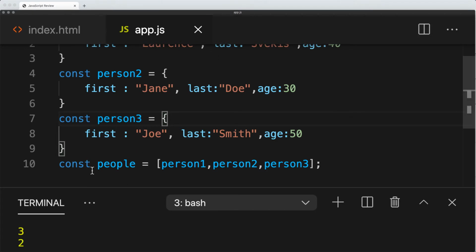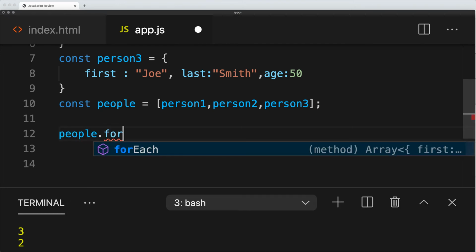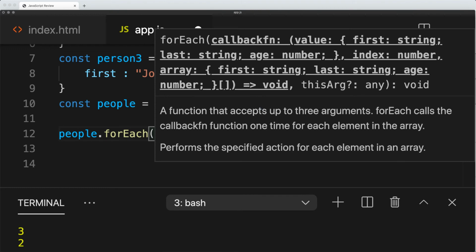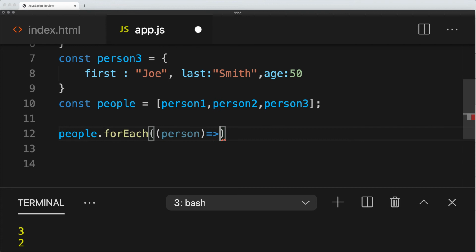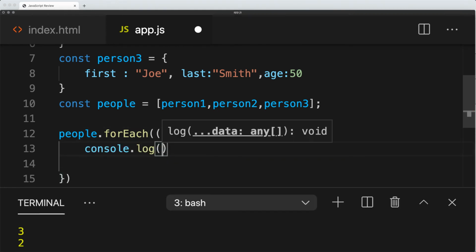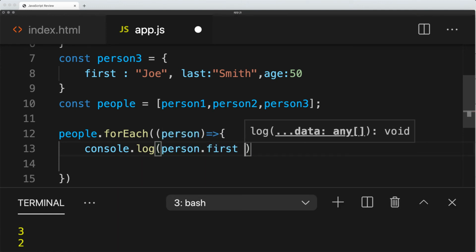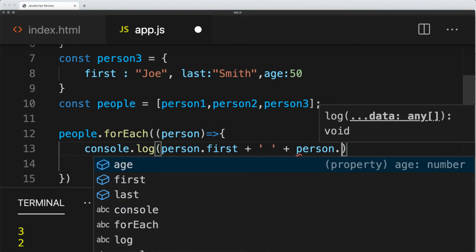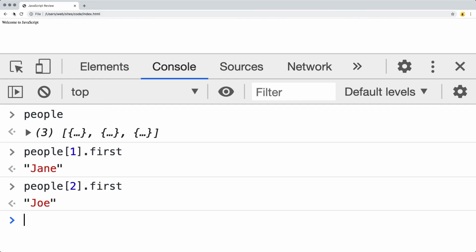So that means that we can loop through the people array. And we did see earlier how we can do forEach. So let's take people forEach and then loop through each one of the people, giving it a value of person. And then what do we want to do with that person? For now, they're going to console log out person first, and we'll separate it out with a space, and person last, in order to return the first name and last name of all of the people within the people array.